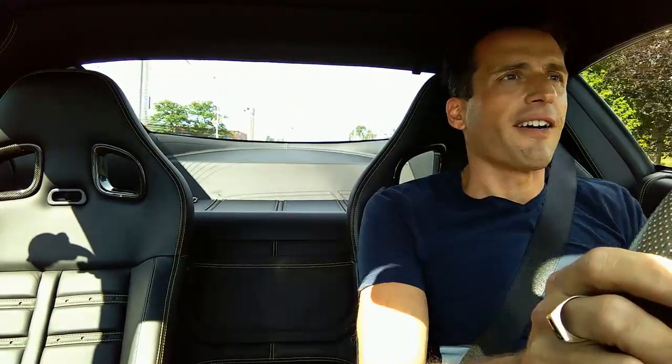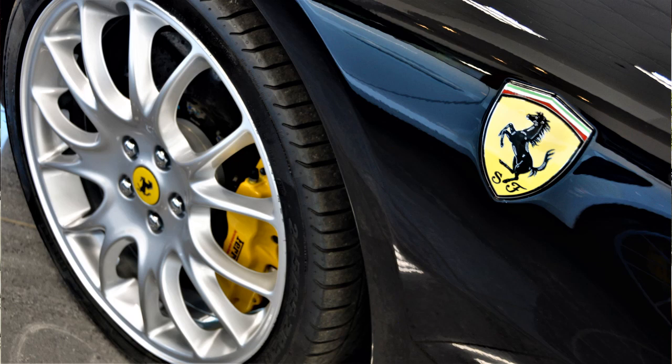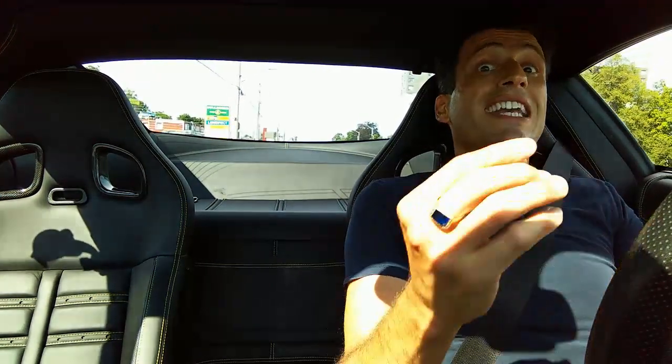Well, it's a Ferrari, so everyone wants to know what that is, but a little bit of history with Ferrari. If you've ever noticed the big emblem on the side of the car, it says Scuderia Ferrari, or Scuderia Ferrari if you're Italian. And that little nomenclature, the SF, refers to Scuderia. Scuderia means stable in Italian, and a Scuderia, or a stable, is exactly what you think it is. It's actually a horse stable, not as in stability.